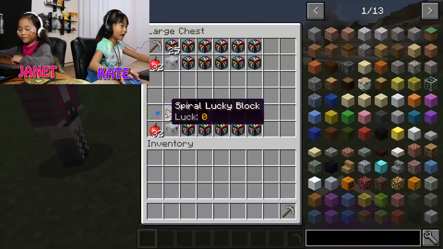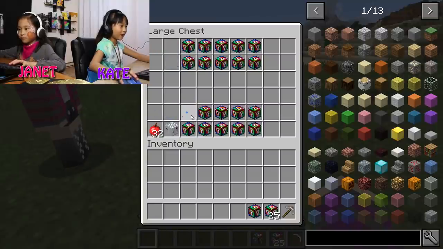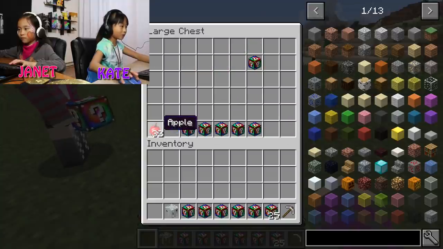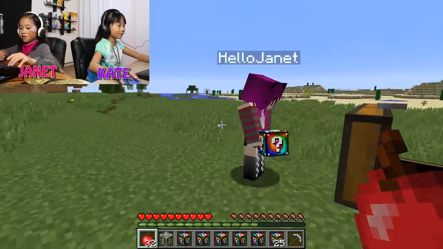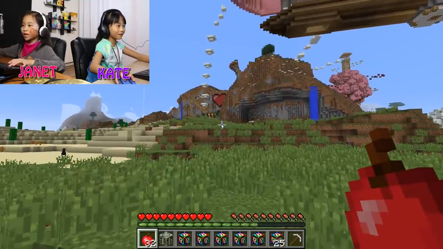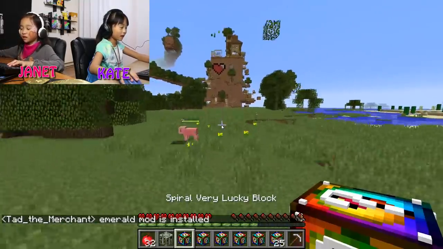Okay, so we get an iron pickaxe, 25 normal lucky blocks, 5 very lucky blocks, a crafting table, 32 apples, and 5 very unlucky blocks. So, where shall we go? Don't get near the signs. Oh, yeah. Keep the chest just in case we have junk. Okay, Emerald Mod. Yay!